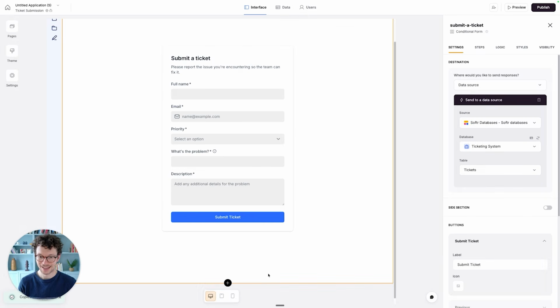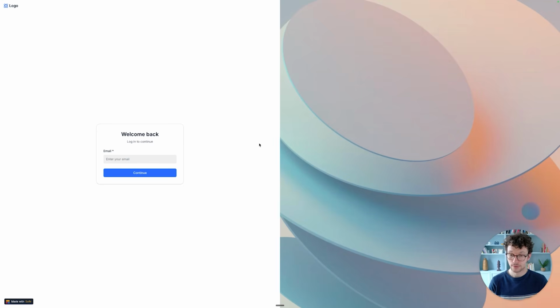Now, currently, when you take this URL and put it in a new browser window to see what a guest would be seeing, you see we are on a login screen. We need to log in. And we haven't talked about user management yet, we'll do that in a second. But we want this form to be generally accessible for everyone.